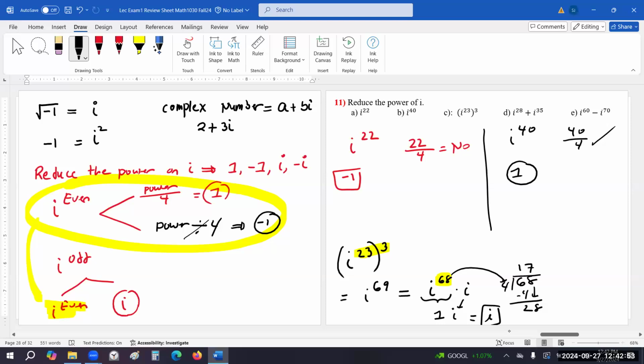So who did not understand this? Anyone? A little bit, just the last bit, like the 1 times i part. Did you understand we split it into 68 and 1? Yes. So what sign goes between them? Multiply. So this gives us 1, and then we have the multiplication in the middle, and then we have our i. Okay. So it's times.